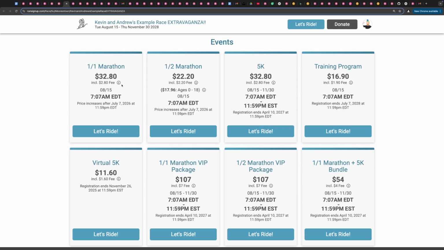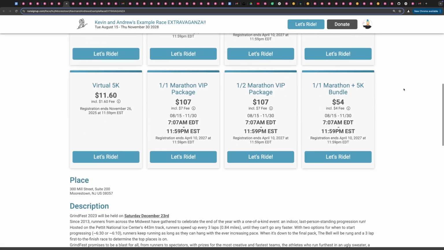In our example here, we have a race that's made up of a marathon, half marathon, as well as a 5K. We also have what we call this bundle event where participants are going to be able to run the marathon, let's say on Sunday morning, but also run the 5K Saturday night. And we're going to give them a little bit of a discount, and we've created this separate bundle event so that if they register for this marathon 5K bundle, they're saying, I'm going to run both of these races.